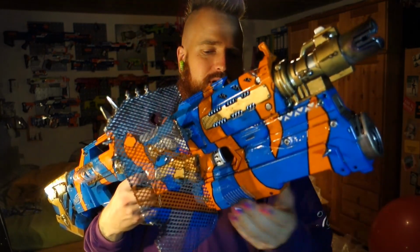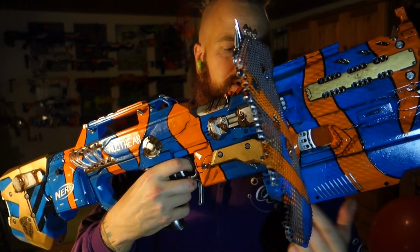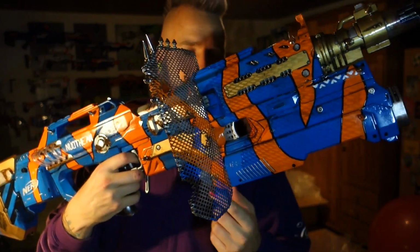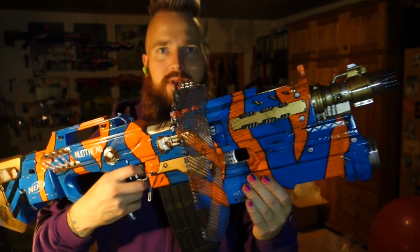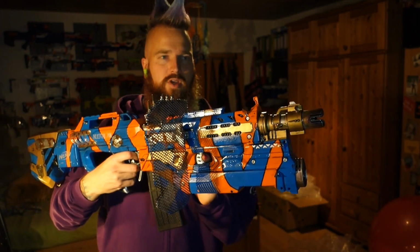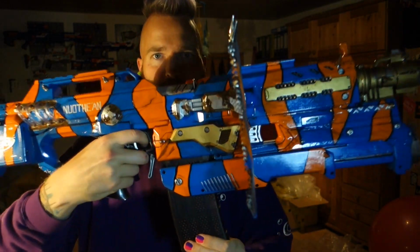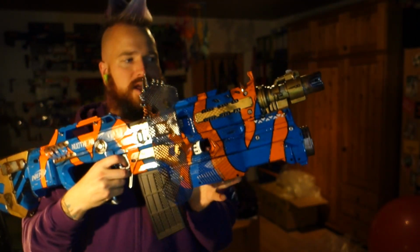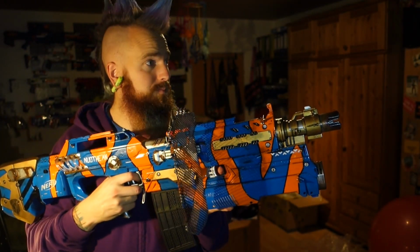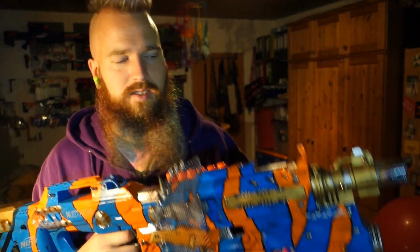The master key down here is done in this fashion where you cut out the middle of the magazine, so you can actually have a mag well in here and still prime it. It is fully primed now. It shoots from the trigger just here, and so now when you prime it and it goes all the way back, it goes over the mag just there and primes again, and you can fire it again. And other than that, just love the Magnus as a master key. It's really, really nice.